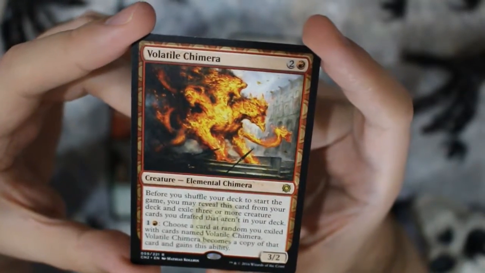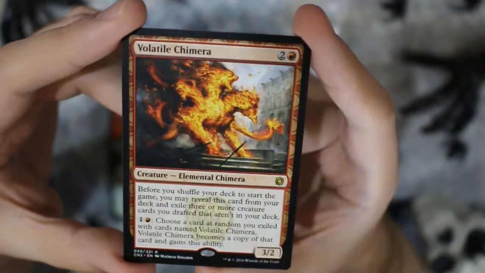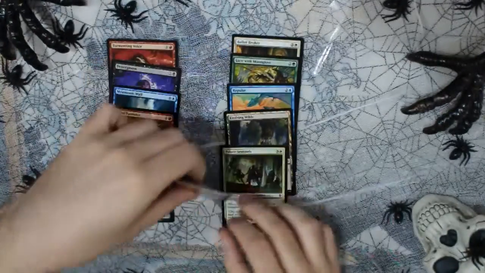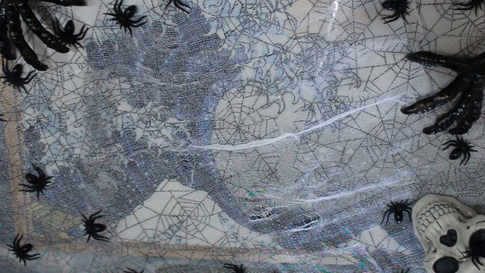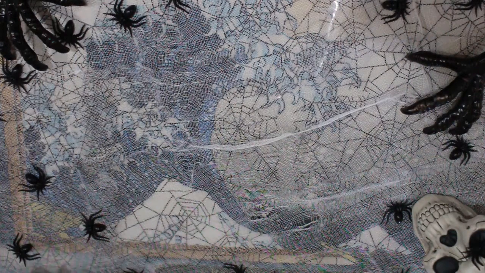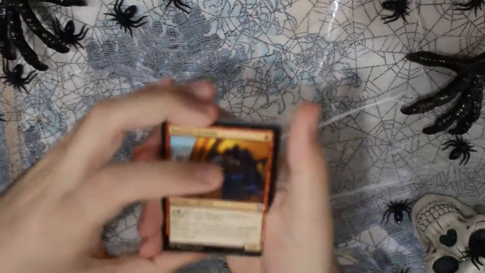You can pay 1 and a red to choose a card at random that you exile with this card, and it becomes a copy of it and gains this ability, so you can do it again. You can spin the slots to see if you can have it become whatever creature you needed it to become. In a Conspiracy draft, that's really good, especially if you get some off-color bombs. But as far as constructed goes, it's useless. It's a 3/2 for 3 with a bunch of flavor text. It's been a pretty tricky crack pack so far, but if we can get a masterpiece from this Kaladesh pack, that would be quite the treat.